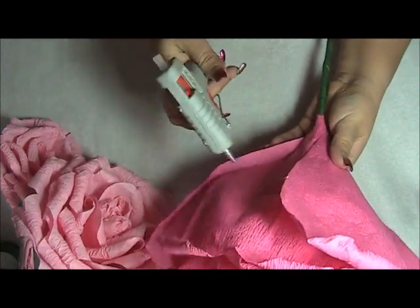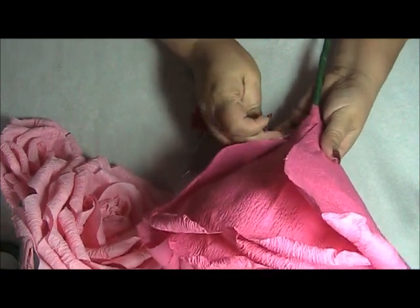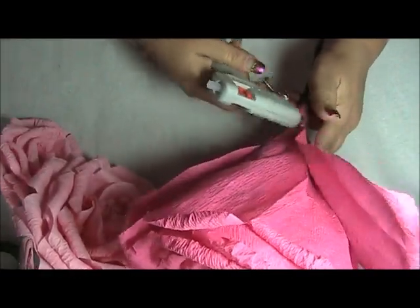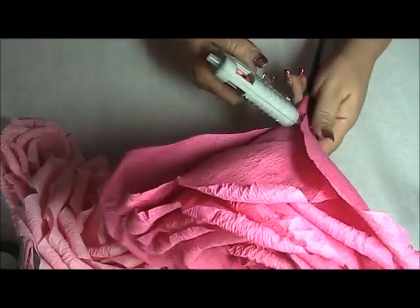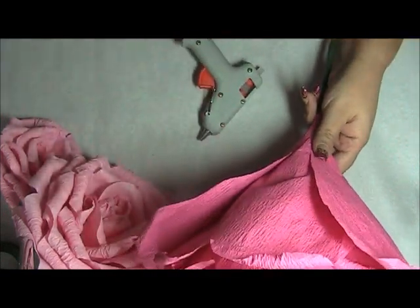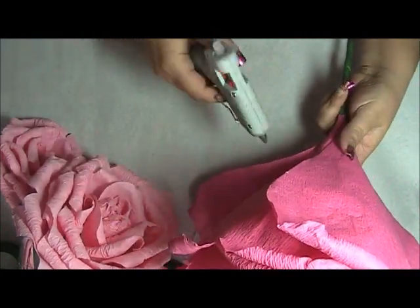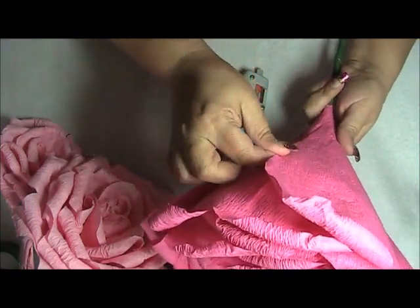I really encourage girls out there to try and do this for their wedding. If it's a spring wedding, when you're going out, especially now, because spring is coming along in about 8 days here. Today's date is, let me see, today's March 13. Spring is just around the corner. And I know that there are a lot of brides out there getting ready for their weddings.